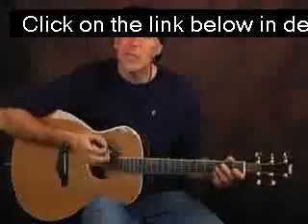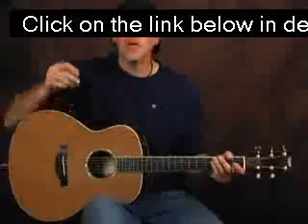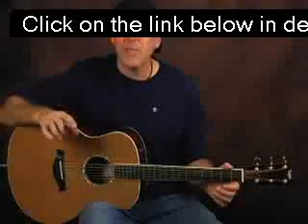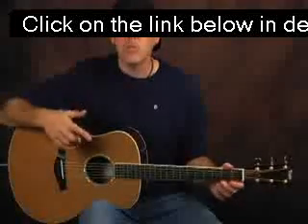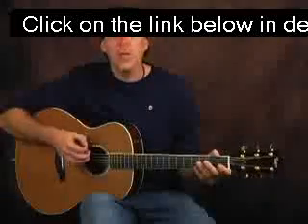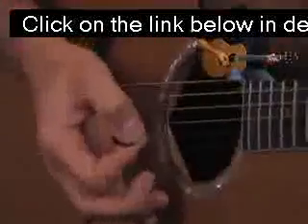But that technique is going to take a little while to get down. I want to tell you up front — it's not going to sound totally spot-on at first. Like a lot of different techniques in this series, it takes a little while. This is chucking with open chords. I'm using this part of my hand to come down on the strings at the same time as I'm chucking, as I'm running to pick down the strings. It's like one motion.